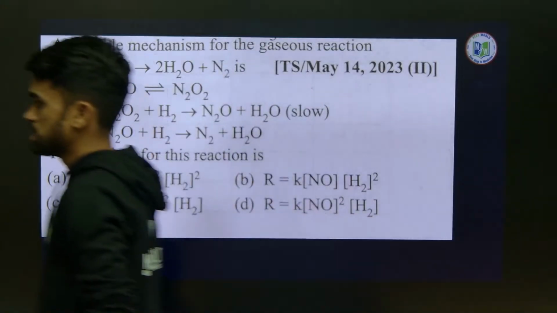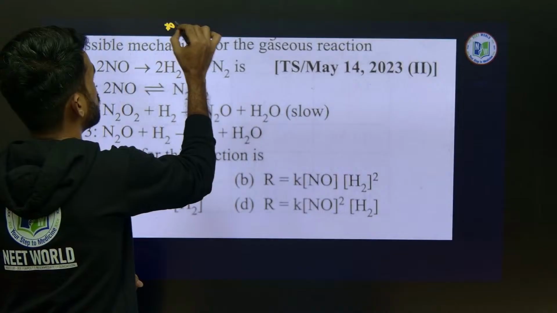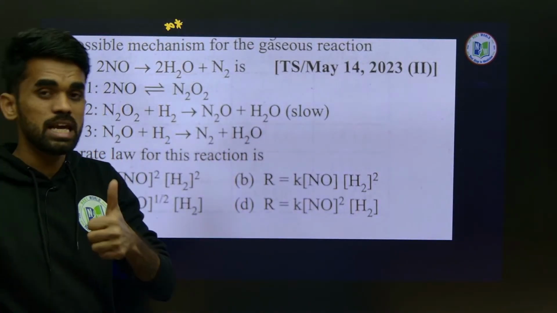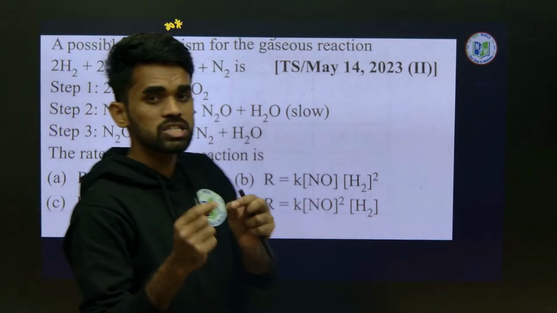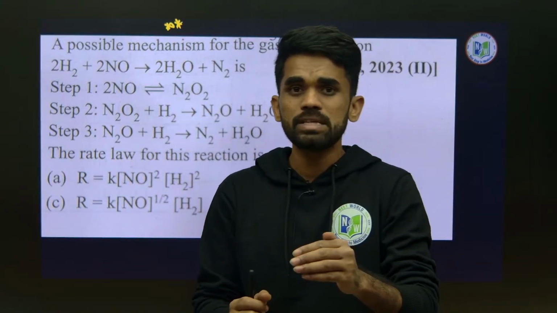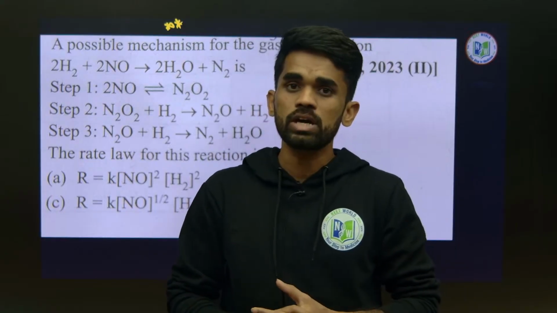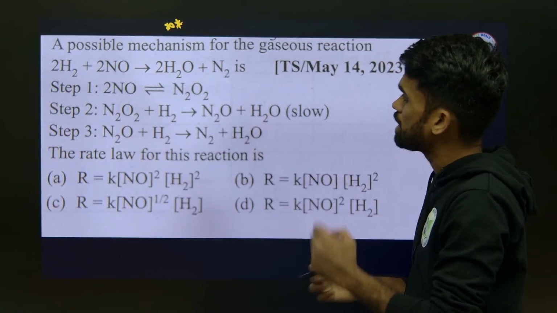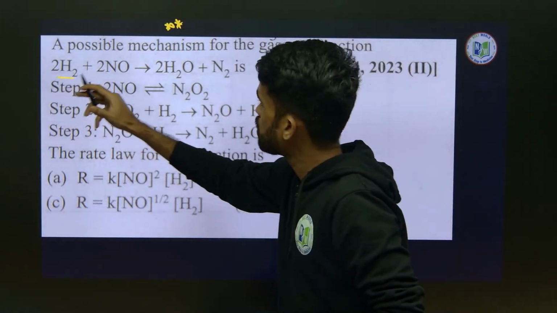reaction mechanism. See, we know there are two types of chemical reaction. Again, this is very important model for your exam point of view. See, we know there are two types of reactions: elementary reactions, complex reactions. Elementary reactions means reactions take place in a single step, whereas complex reactions means they take place in multiple steps. Either 2 or more than 2 steps will be seen. Okay, and during that complex reaction there will be something called intermediate formed. Okay, so look at this. These are the reactant molecules involved.